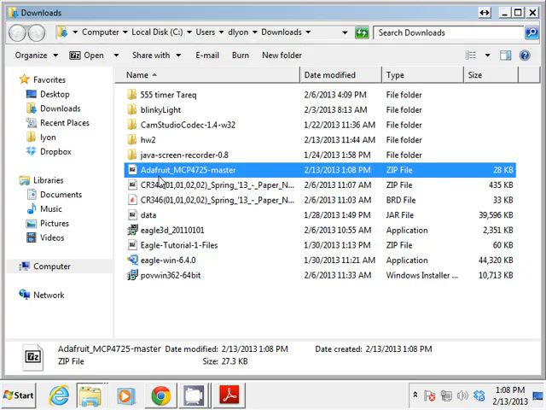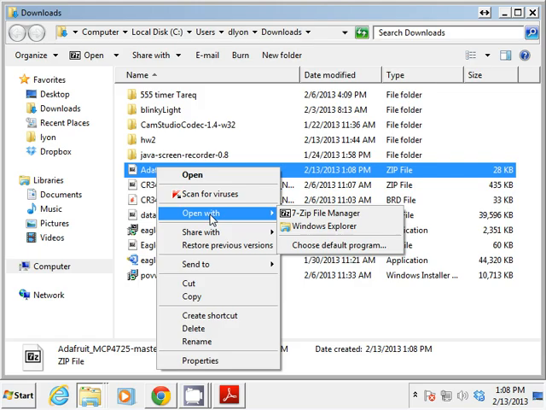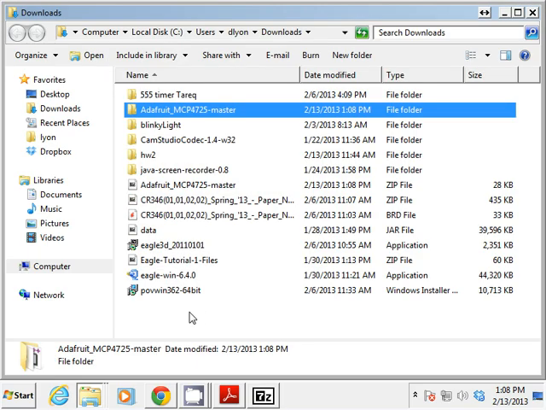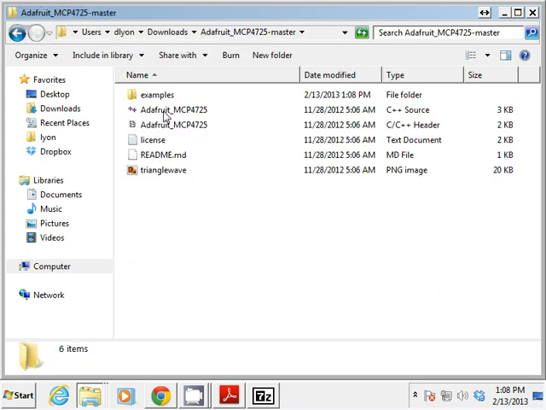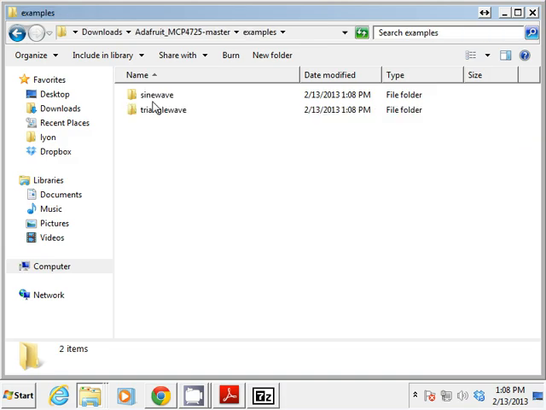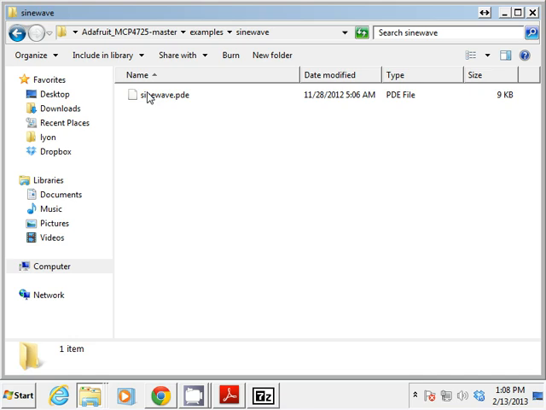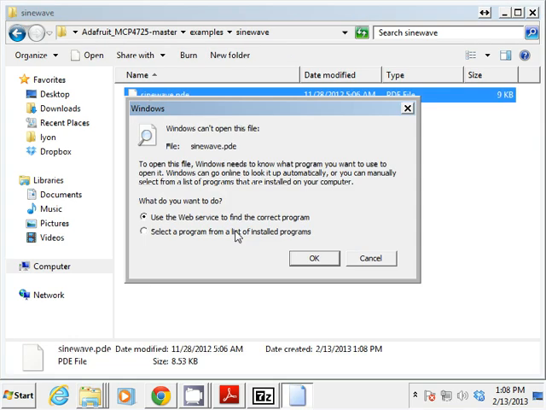Because why not? Open with 7-zip. So this is an Adafruit item. And I have C source code and examples for a sine wave and a triangle wave. Let's have a looky-loo.